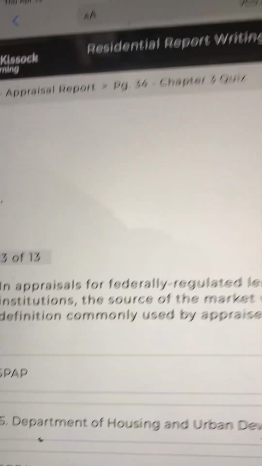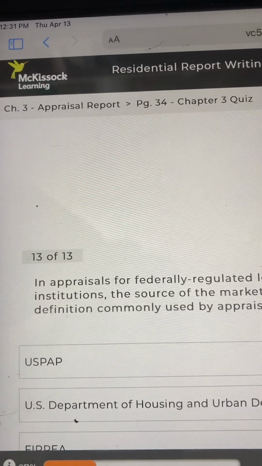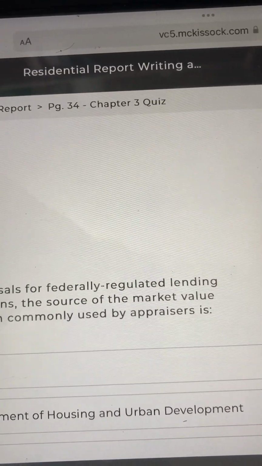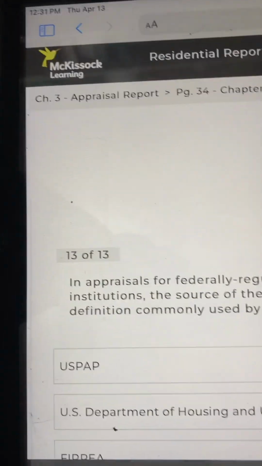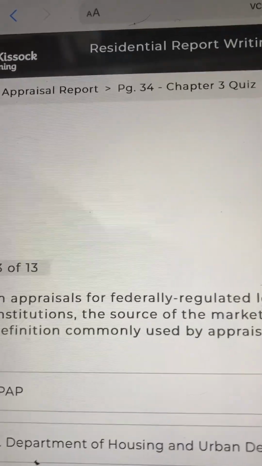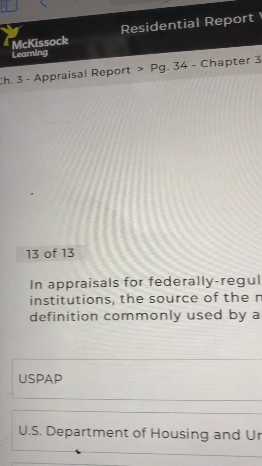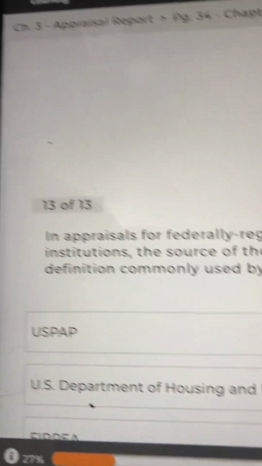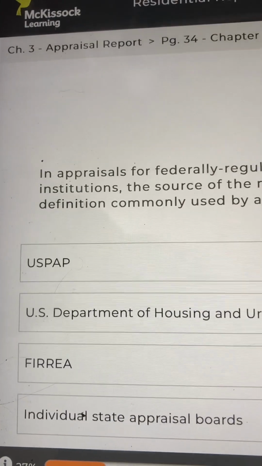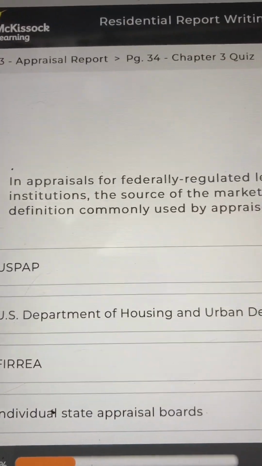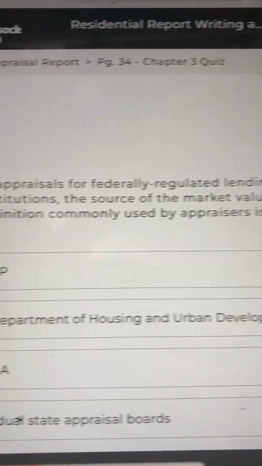And lastly, number 13. In appraisals for federally regulated lending institutions, the source of the market value definition commonly used by appraisers is A, USPAP. B, U.S. Department of Housing and Urban Development.